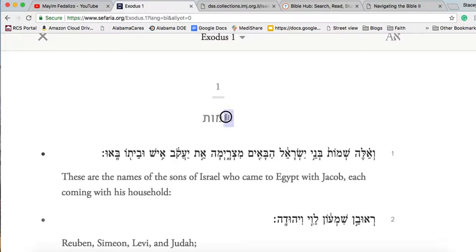You see the name of this book is called Shemot. Shemot. There's no vowel signs there because they just chose not to put them there. But this is a Shin, a Mem, a Vav, and then a Tav, okay? Now, this says Shemot, but right here, this Shin and this Mem, that is a word. And that word is Shem. And we say this in the Shema, Baruch Shem Kevod. And Shem means name.